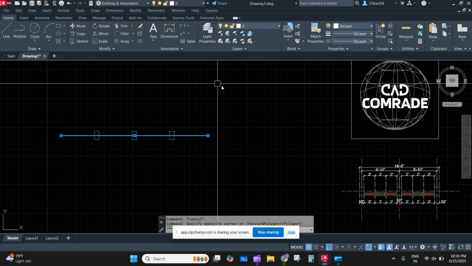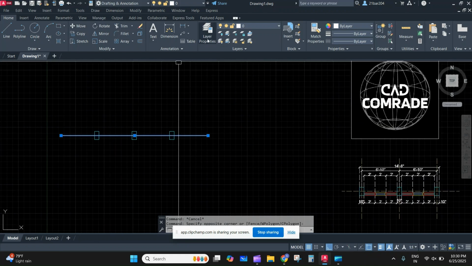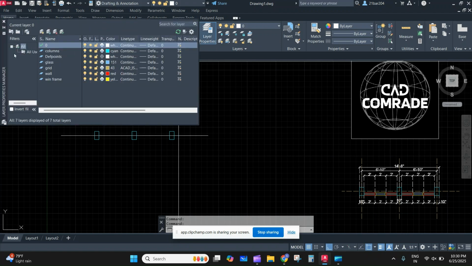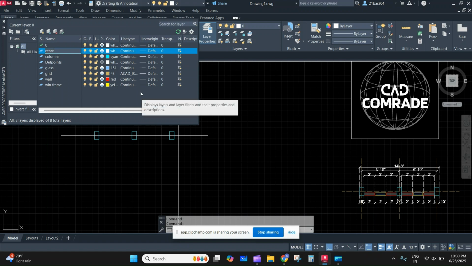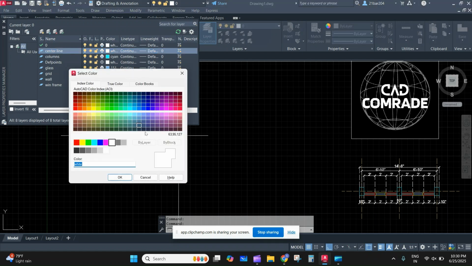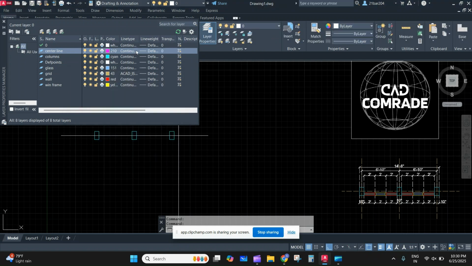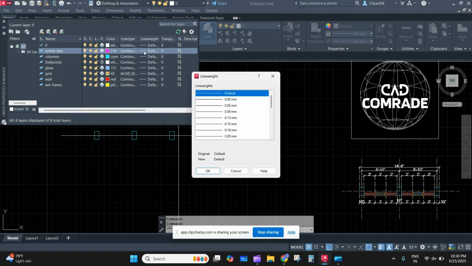Then you have to select this line, go into layer properties, and create a new layer called center line. Define the color, whatever you want to use. Let's go with pink right now because I'm not using pink for anything. Then you select the line thickness.